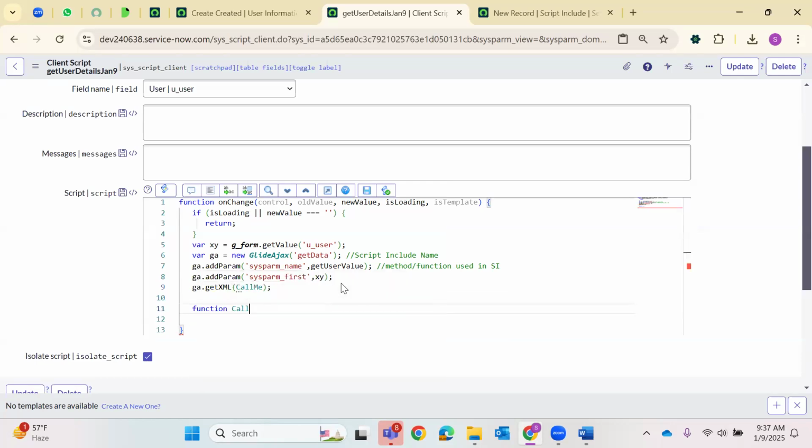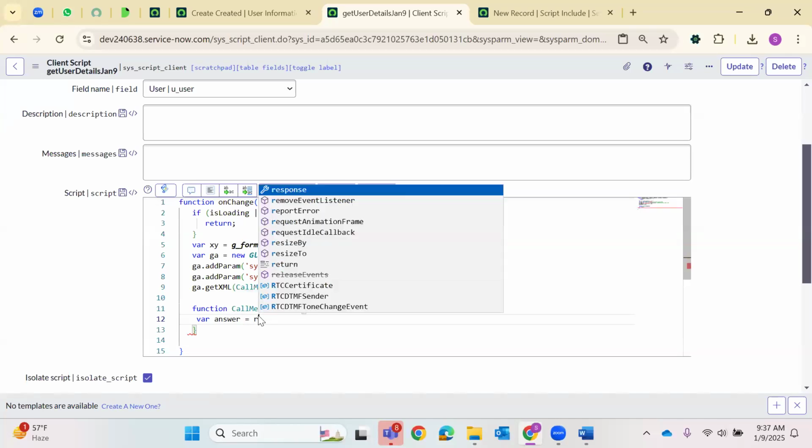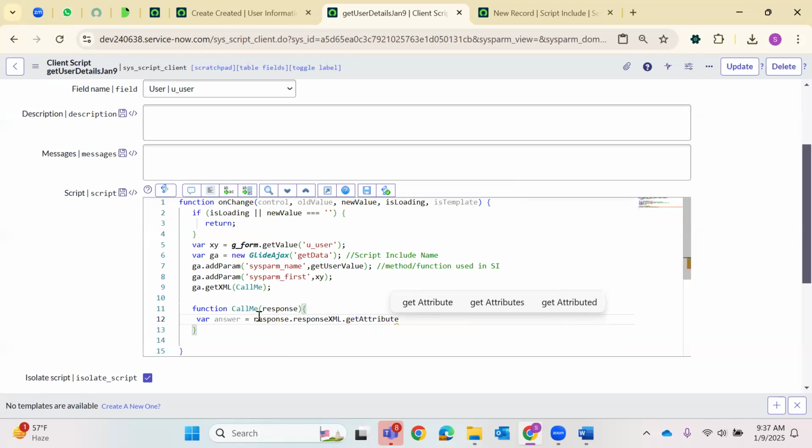Function call me, we'll go with response just to avoid the confusion for you guys. So a callback function has been called up, and here again you have to set the answer. There is a standard syntax of setting your XML response: response.responseXML.documentElement.getAttribute, I guess.